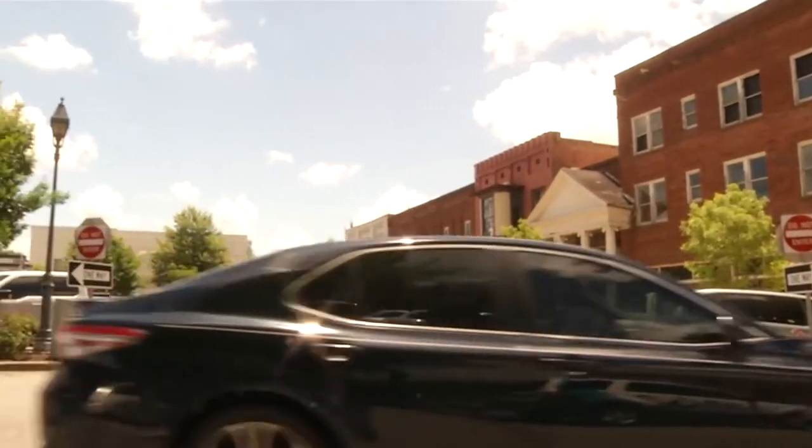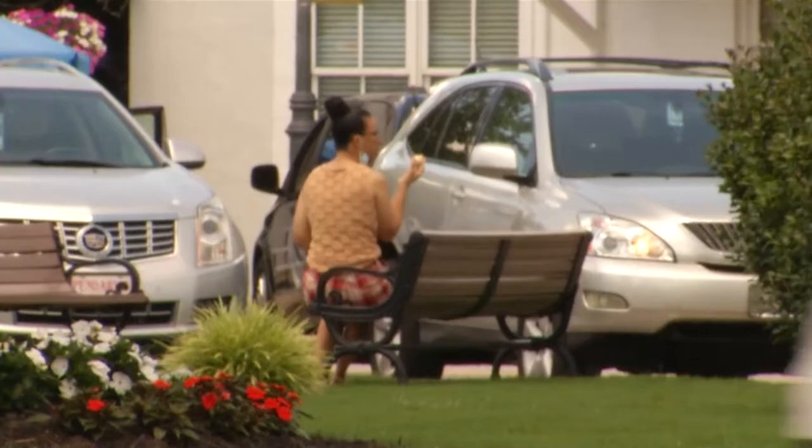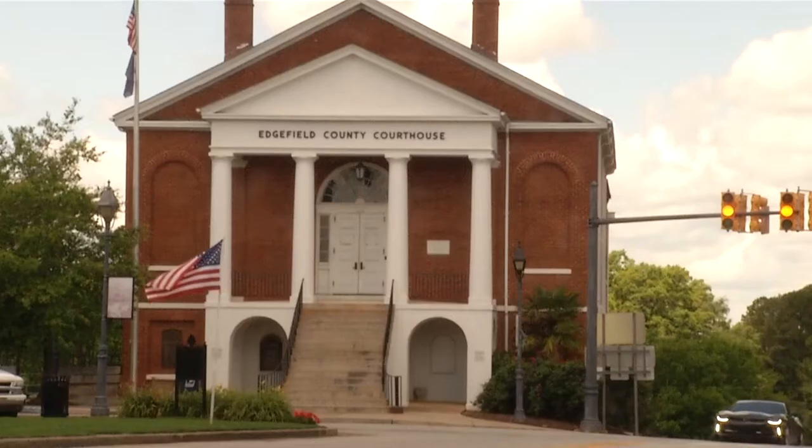He starts using all different types of forms and all-natural glazes, and that's the birth of Edgefield Pottery. Pottery as an industry came to Edgefield County in the early 1800s. Dr. Abner Landrum saw a need for mass-produced pottery after President Thomas Jefferson embargoed British goods to encourage the start of the American industry.